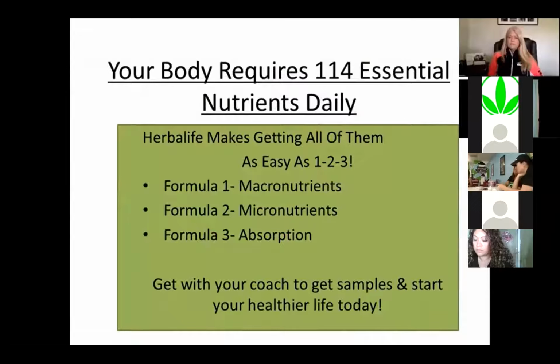So let's look at your cellular nutrition. If you open up your catalog, page 7, you're going to see this wellness wheel. And inside of every wheel, there's a center, and the center of our wheel is called cellular nutrition. And this ensures that we get you healthy from the inside out. Most diets are a takeaway. They'll do everything but protein, or they'll do all carbs. There's lots of crazies on the market as far as diets. Ours is not a diet. It's a healthy way of life to where we feed you everything it needs.